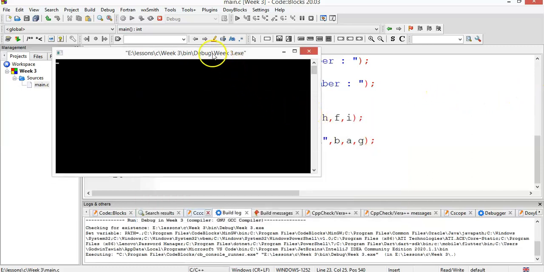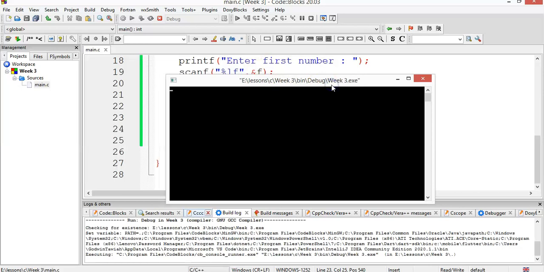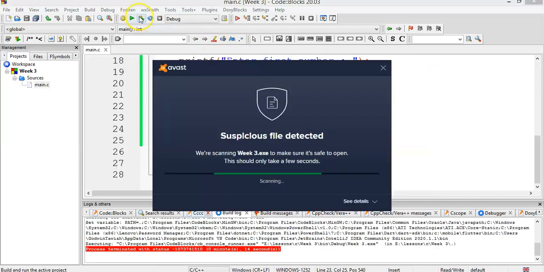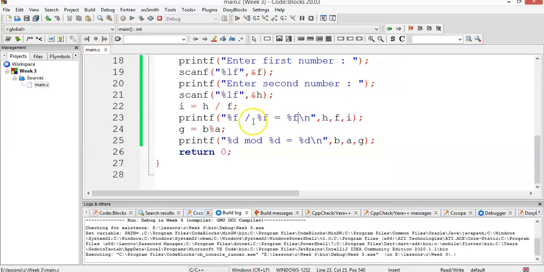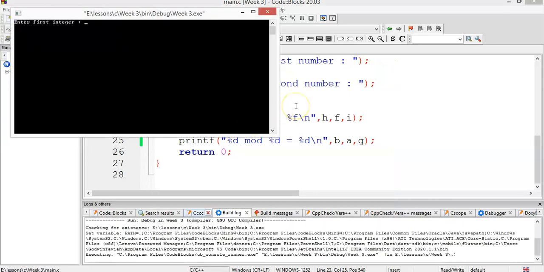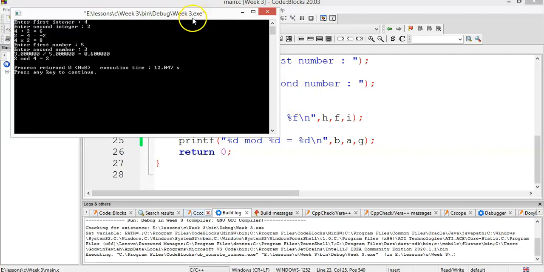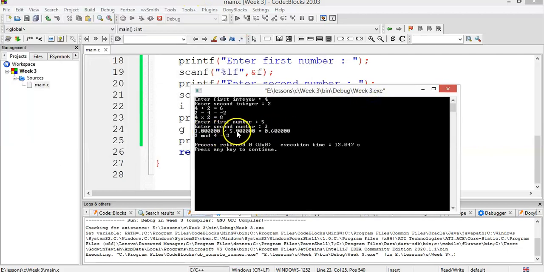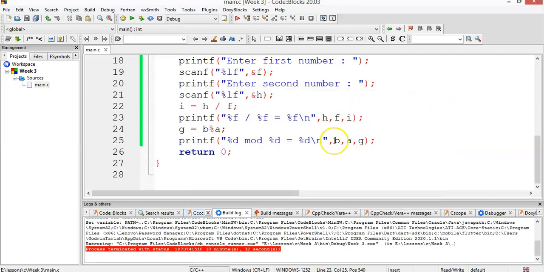Let's run this. Okay, so 4, 2, then 5, then 3. Okay, so as you can see, since they are in double, you can see the decimal parts are there. So after the 0, we have the fraction aspect. If you use int, you saw that the fraction part was cut. Okay, so basically that's it.